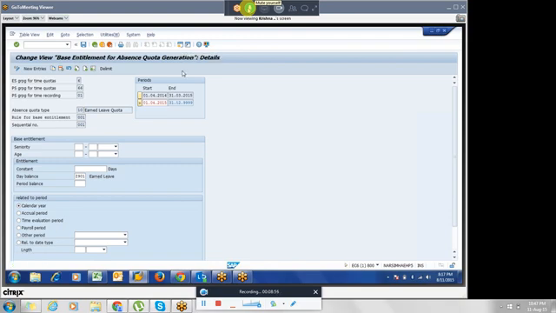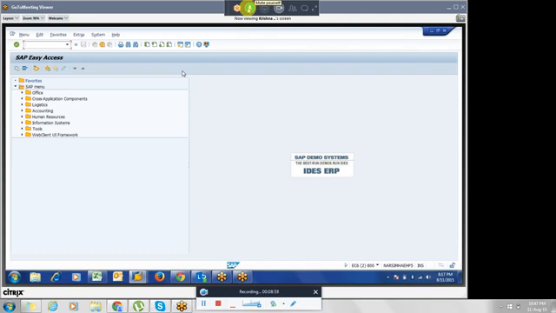HRS. Hours. By default, SAP has given hours, but it is not exactly hours. In the wage type you have RTE rate, AMT and NUM.